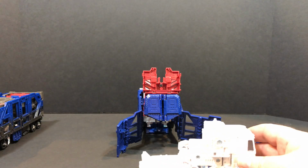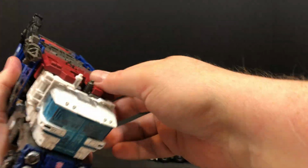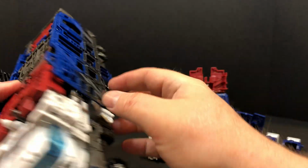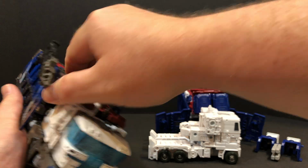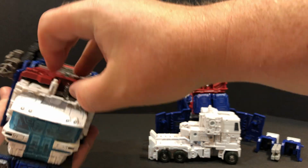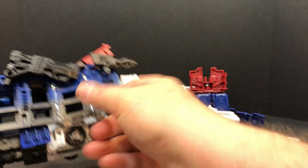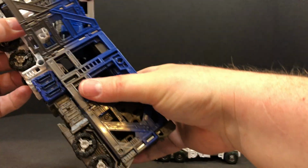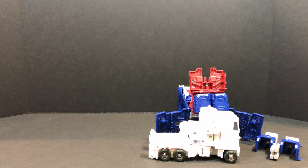And I guess what we could do here is we could do the same thing with Siege. And we'll just pull his cab apart. And since this isn't your show, buddy, I'm not going to go into a whole lot of detail what we need to do with you. I'm just going to get you out of there. All right, now we can set this off to the side.